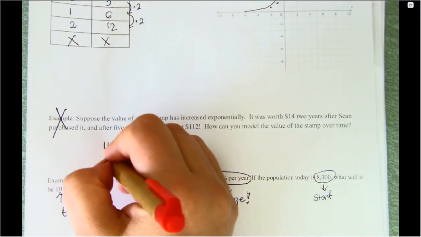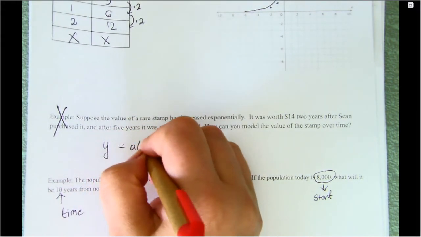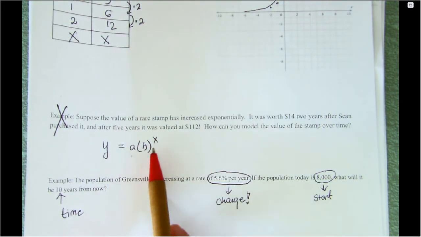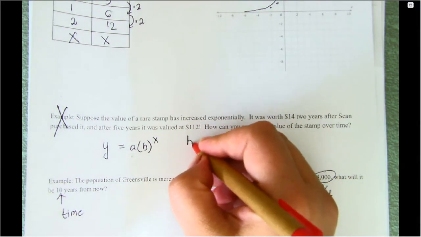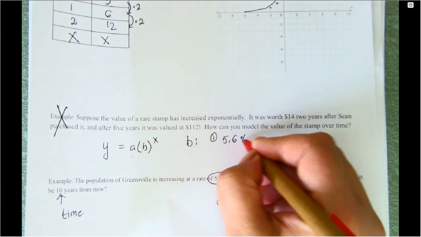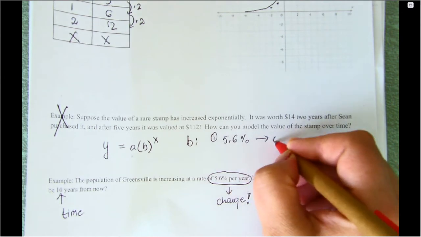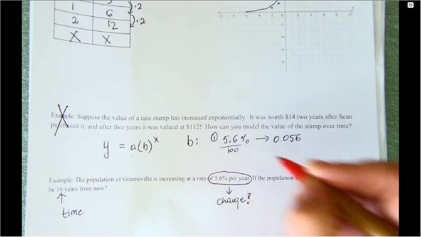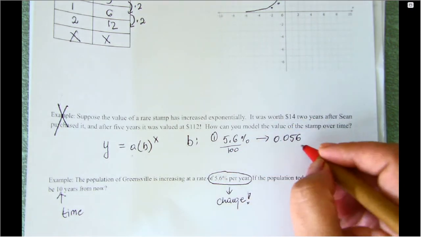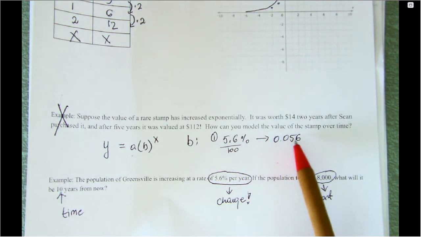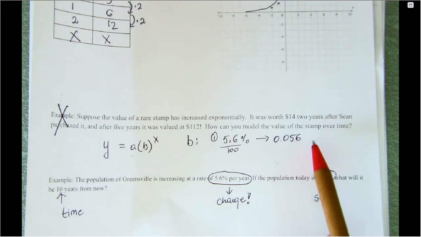So if I go back to, I'm going to use this space. This was my formula. That was the beginning. That was the change. And that was the time, right? So with the change, guys, you have to do an extra step. So first, you want to take the percent and change it into decimal. How do we change it into decimal? Well, we divide the percent by 100, right? That's the first step. And be careful with this, because 5.6% is not 0.56, it's 0.056, okay?